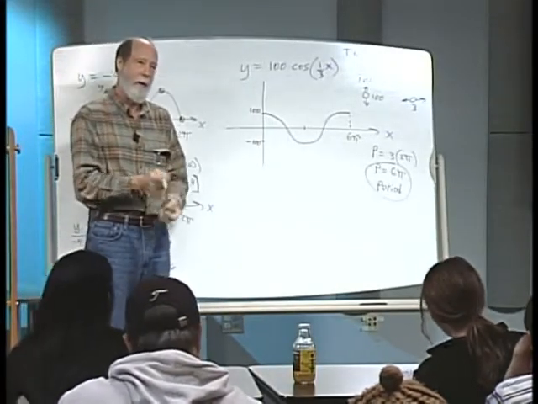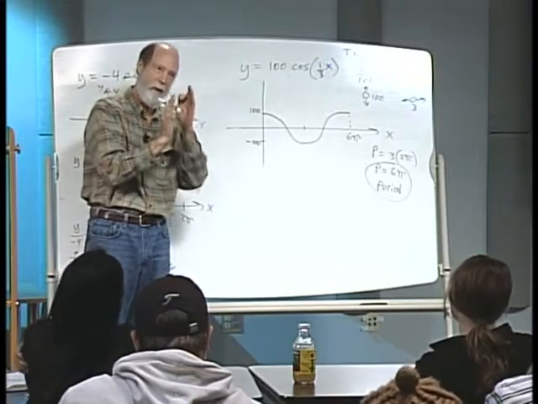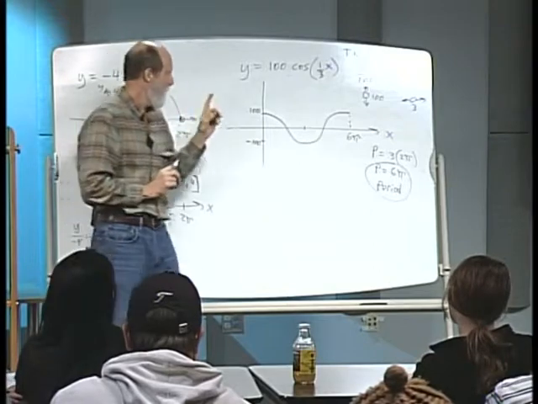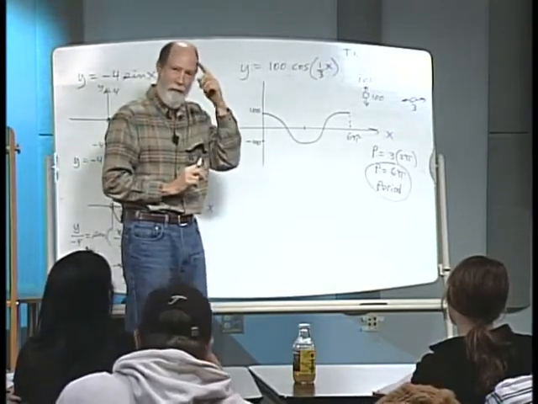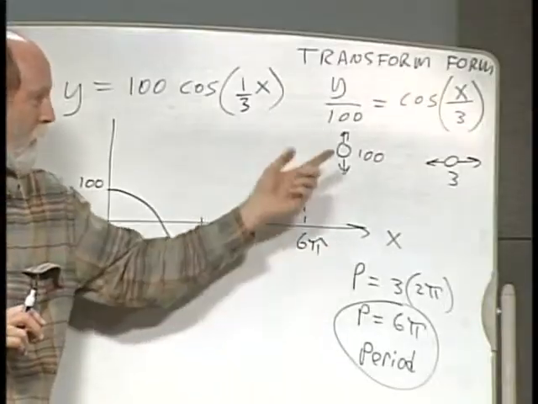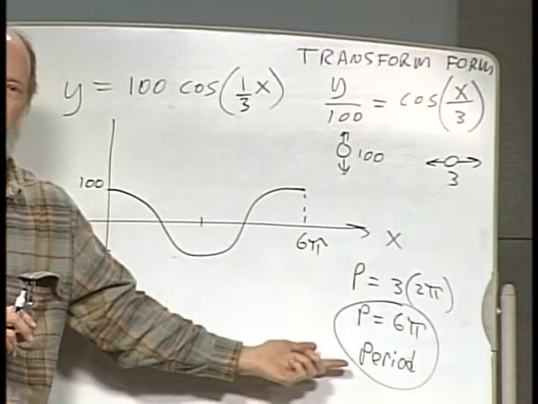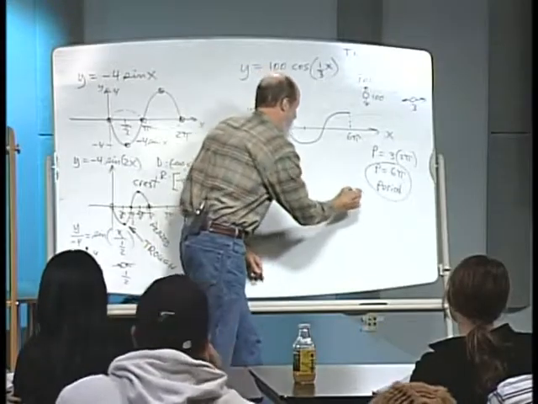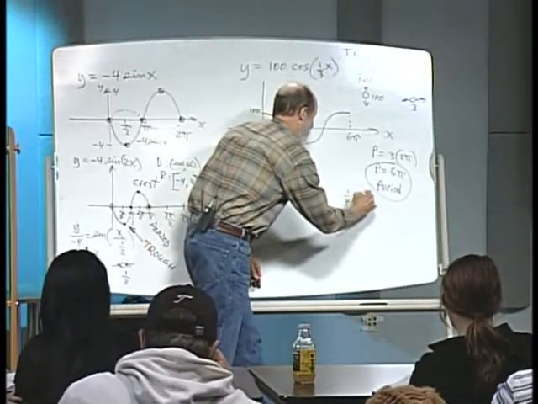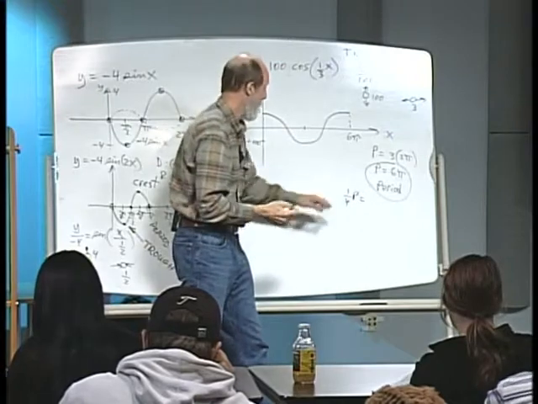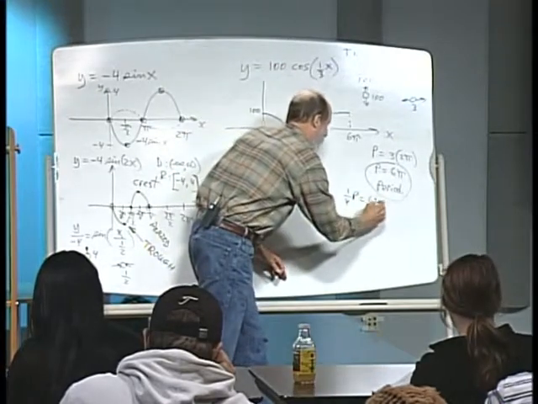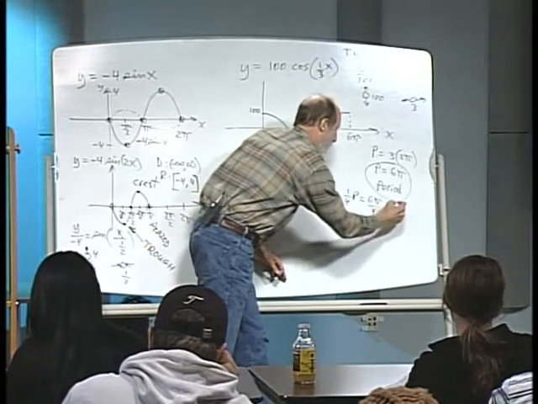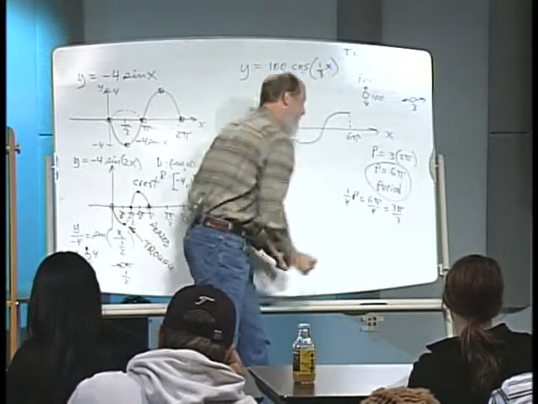Now, I mentioned earlier, how frequently do we want to cut up our domain? In quarters. So what we typically will do in trigonometry, keep this in your head, is figure out the period of the function, and then typically cut it in a quarter. And I oftentimes will write that down. 1/4 of my period, I write it down so I can clearly see it in my notes, is 6 pi over 4, which, reduced, is 3 pi over 2.